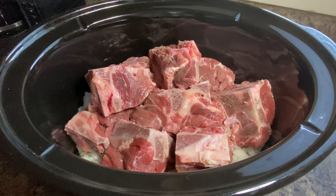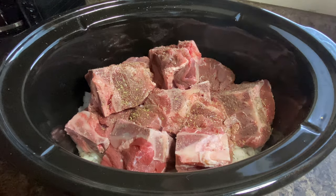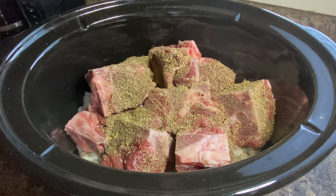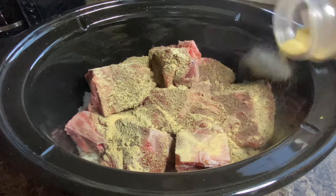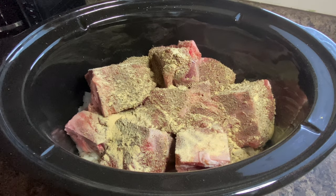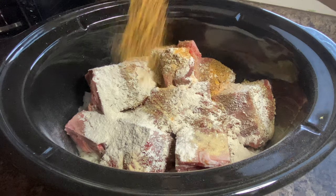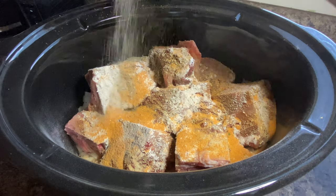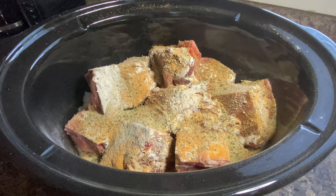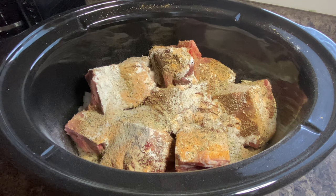Let's start with our Italian seasoning — I'll leave all my measurements below as usual. I like Italian seasoning. Basically you season to your taste. Get some garlic powder in here, some onion powder — not gonna use that much because I have onions in there. Our Larry seasoning salt. This complete seasoning — it's not salty. A little bit of accent, this is optional — just boosts the flavor. I grew up with it. And some black pepper.